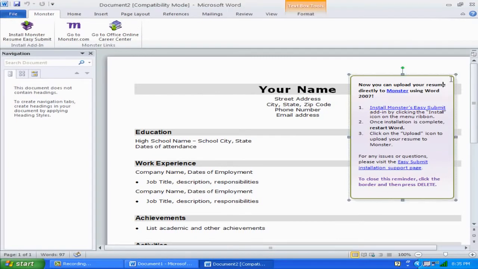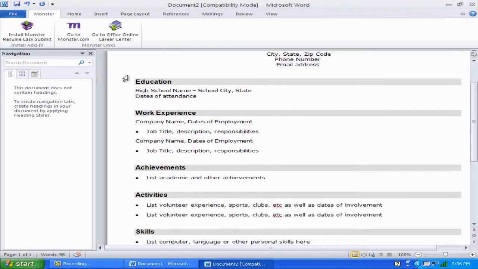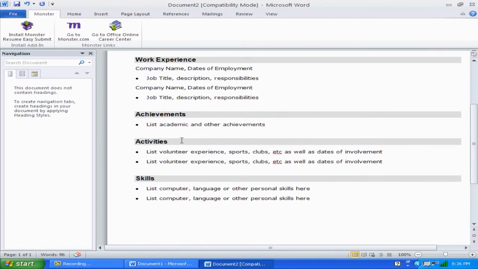Basically, let's take out this box real quick: just click the box and press delete. Okay, so what you want to do is just select that, and you can go ahead and type your information and everything. So my name, it's not my real name, but you know, you get the idea. And then you just want to fill out all of this information, and that's basically it.